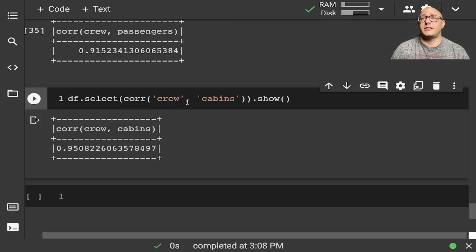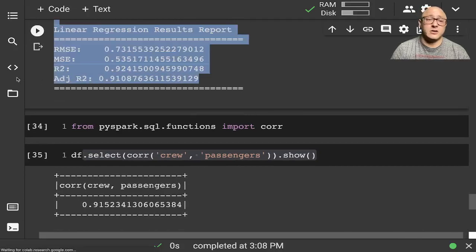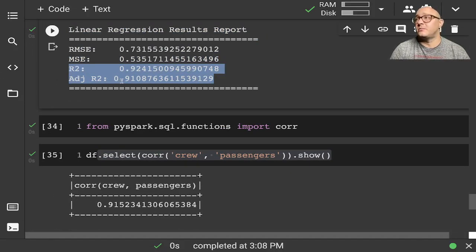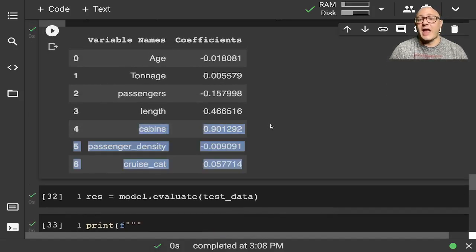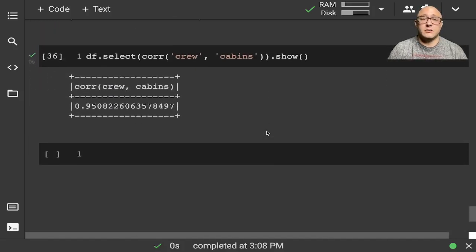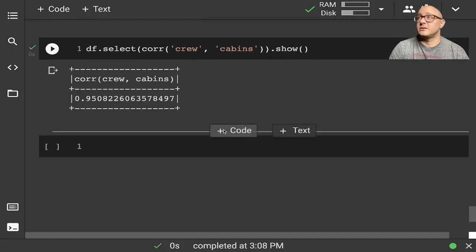Now, that's good news for us. If you guys are doing this and working for a company, you can say, look, I'm relatively accurate that I'm certain this is going to be happening, that you need to really be paying attention to the number of cabins whenever you're selecting the number of crew. And overall, that's how you would be doing this if you're doing some sort of consulting job or anything else.